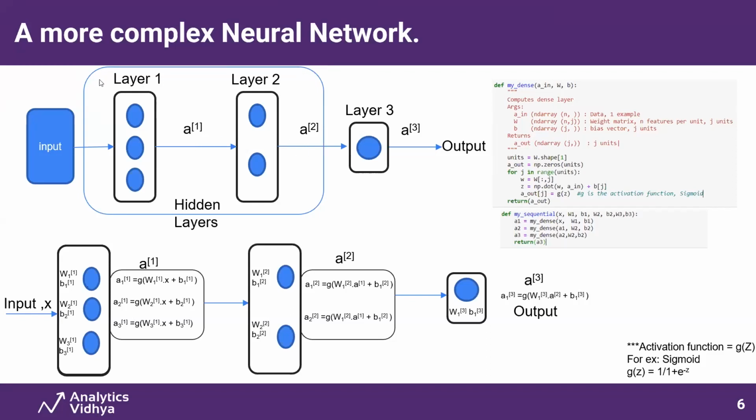Usually the layers highlighted here are known as hidden layers, and layer three is known as the output layer. These are our terminologies. Somebody might also say the input layer is layer zero. It does not matter. All we need to know is we have three layers right now in our neural network. Two layers are the hidden layers, and the third layer is the output layer. So how does that work?